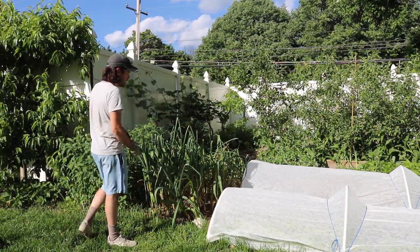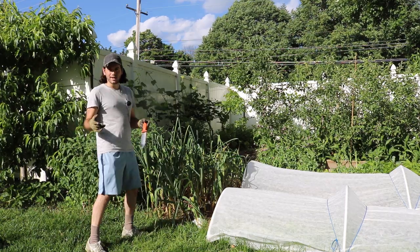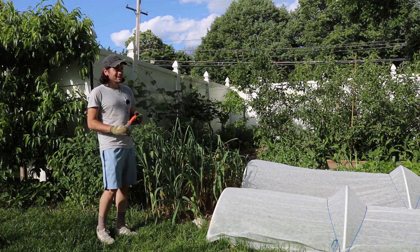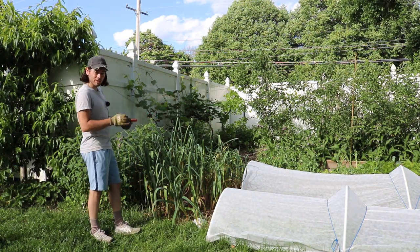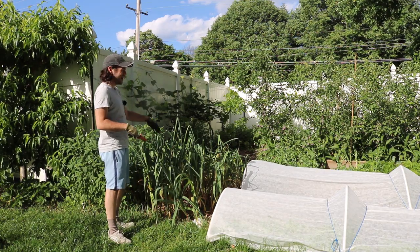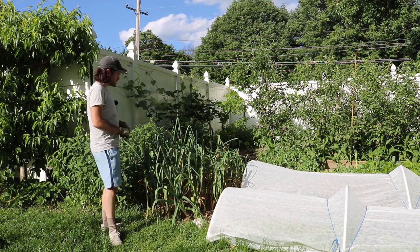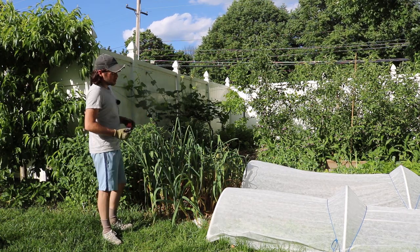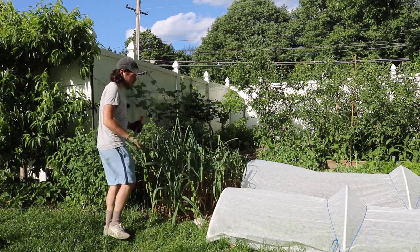So let's start with the garlic. I'm not going to harvest probably all of this today — I'll inspect some and make a judgment call. This is really the time: end of May, beginning of June around this area. You plant the stuff in the fall, it comes to fruition around this time. We get our scapes; we've been getting scapes for a couple of weeks. Once the scape forms and you take it off, the bulb size will increase, and then the plant starts to lose its lower leaves — they start to die off and brown. The plants aren't really doing their life function anymore; they're sort of dying off.